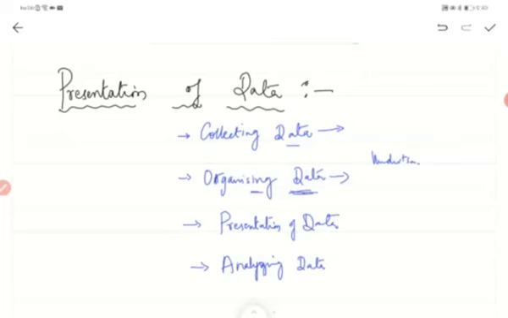So this is what we are now going to study, presentation of data. Once you are presenting the data in a proper fashion, you use your bars. Okay, we are studying bars, double bars in your syllabus, and so on. After you present the data, it is analyzed. Okay, so this analysis is a bit complicated one.